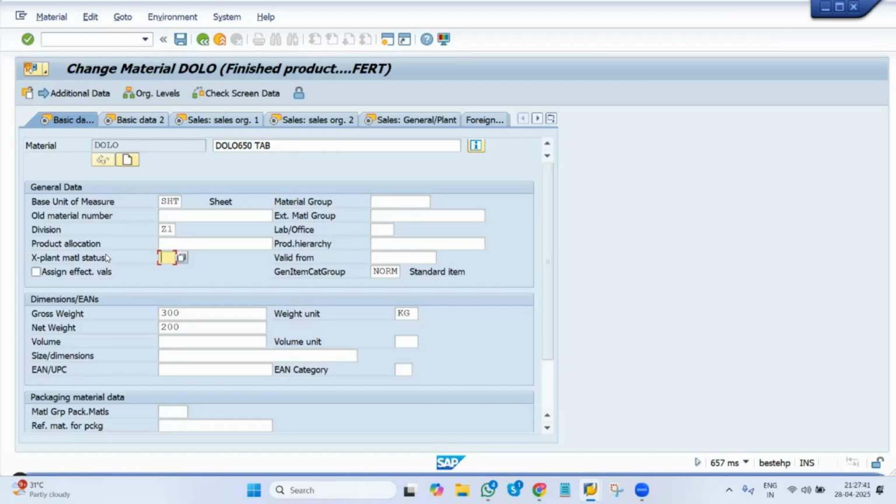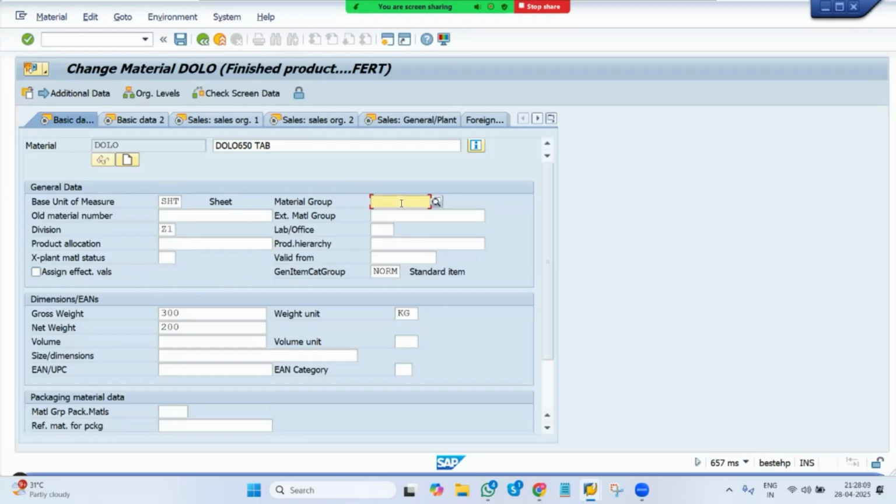So after we have done the manufacturing and posted it in the system, then we can remove the block and the customer can happily place an order. Okay, so you can maintain the block over here. If the client wants to block, then you can maintain the block here across all the plants. So this block is related to the plant level block. Okay. The next one, this is not required.